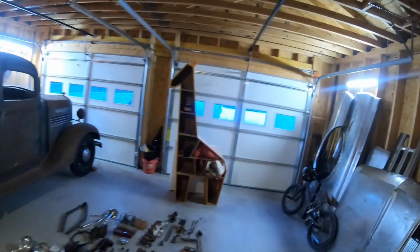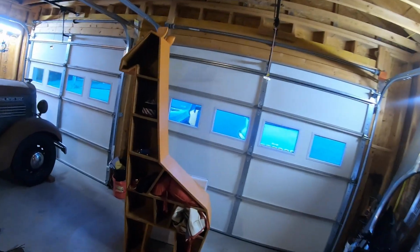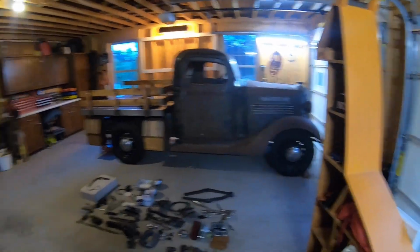Starting next week, I'm gonna pull the front brakes off and start working on the engine. But excited about the garage. I get to make it my own, ready to start insulating it, like I said. And then I just sold some parts this weekend, so I have a little bit of money so I can go get some wood. Need to get this giant giraffe out of here. I need to paint this for my daughter. Kind of wrap it up in the garage.